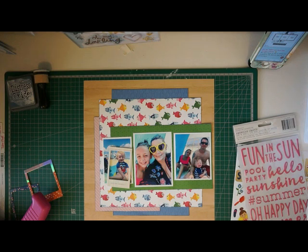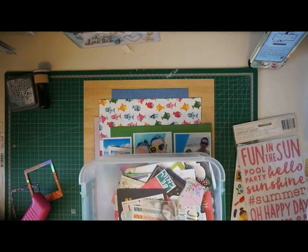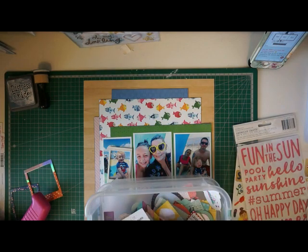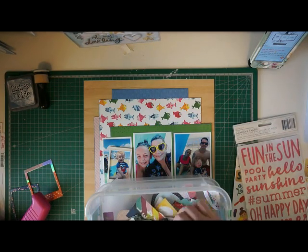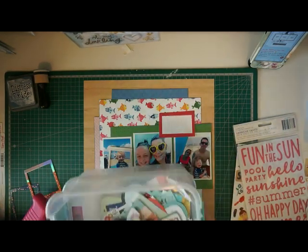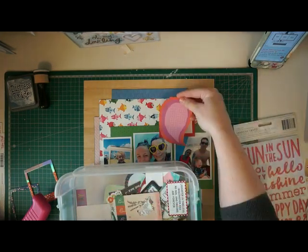And I think at this point I was going to get a little box that has, yep, there are my little boxes of embellishments. And I think I was looking for something I could use for a journaling spot. Yeah, and I was also looking for something circular that I could use because there's so many squares on the page. And I'm just flipping through everything that I have. I have all my ephemera and embellishments sorted by theme.